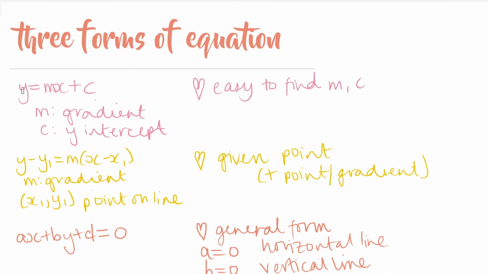So just to recap, we've got three equations. We've got y equals mx plus c, which you're probably already familiar with, where we've got the m and the c value for gradient and y-intercept. Then we've got the y minus y1 equals m times x minus x1. Here it's important to remember that the x1 and y1 are coordinates of a point on the line. Finally, we've got ax plus by plus a constant equals 0. That's the more general form of the line. It's going to come in quite useful later on when we look at points of intersection. But for now, it's just important that you can rearrange from one to the other and you're comfortable with what all the different letters mean.